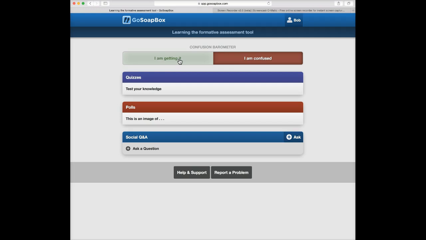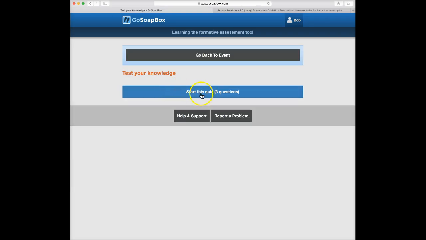You get access to this information on your desktop. And if you're starting to get a lot of I am confused, if you've got 25 people in the class and you got 20 I am confused, it might be kind of a heads up to you to actually take a pause and see what you need to do about that. So the student will have the ability to do that, and then they will go into the quiz.